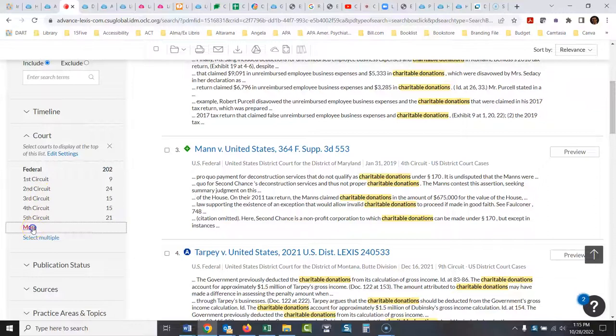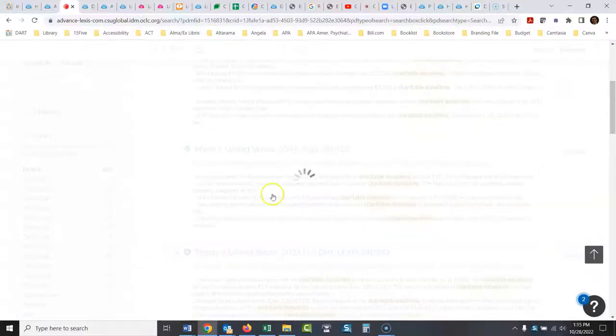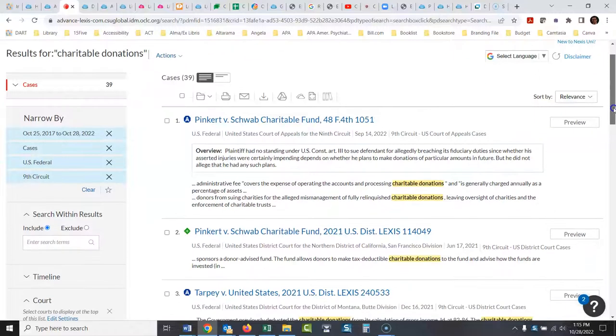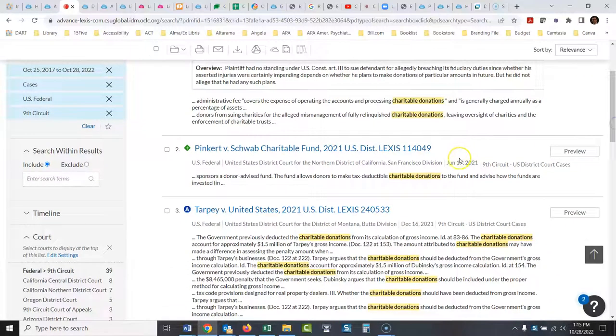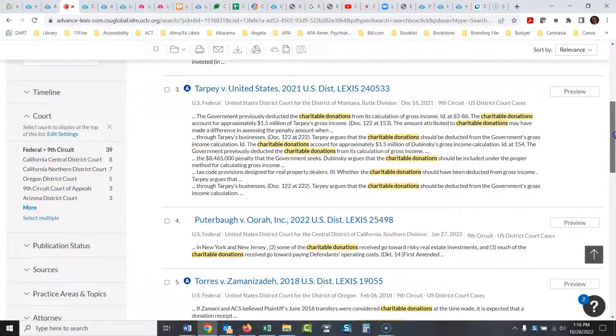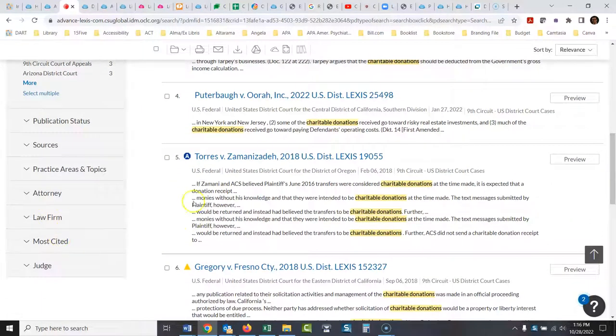You could click more. I'm going to click the Ninth Circuit. That's the circuit that Colorado is in, where I'm filming today, and I'll click there. And if you want to get really specific, that'll bring up the 39 cases in the federal district that includes Colorado. It also includes California and some other states, so you'll see California in here as well. And then here's Montana, so it includes a lot of the western states. And then you could limit it to all these different firms as well.